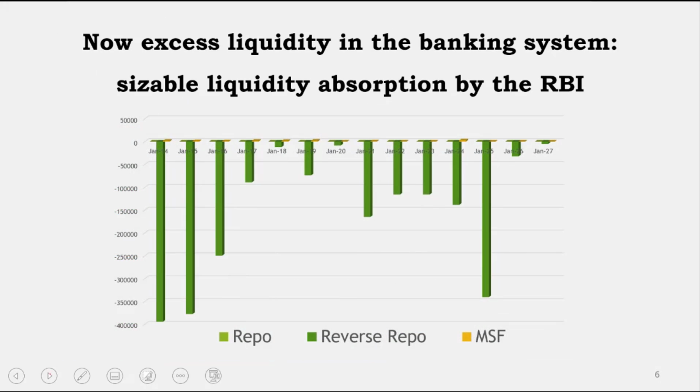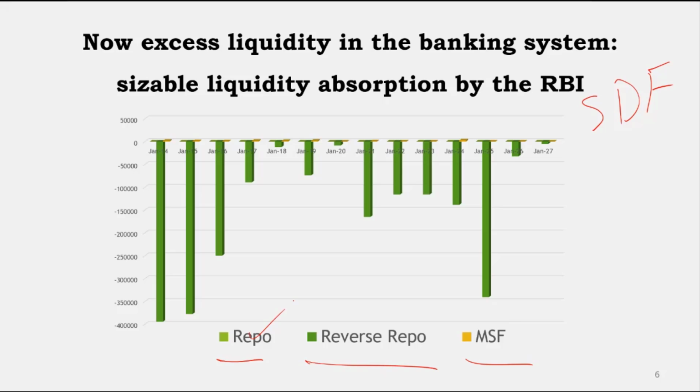And now we are going to examine the current liquidity situation in the economy, and why the standing deposit facility has been introduced now. You should derive that fact from the current liquidity situation. This small diagram, a bar diagram, shows the turnover from three important liquidity operations or liquidity instruments of the RBI. The first one is repo.